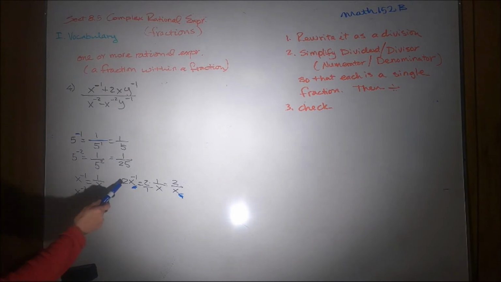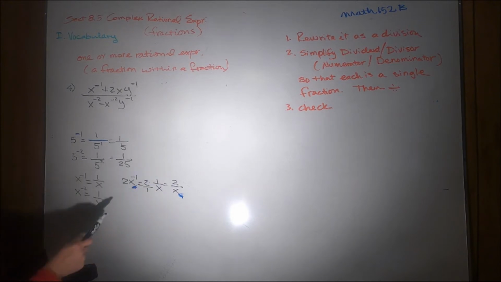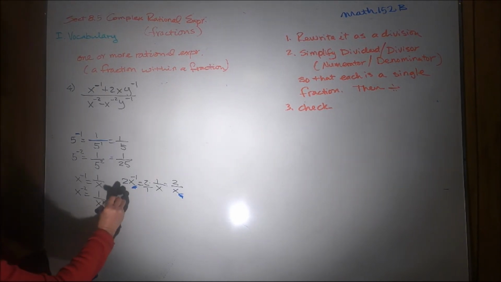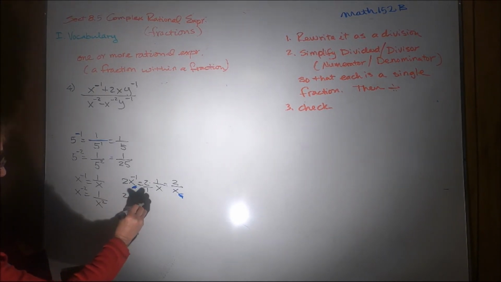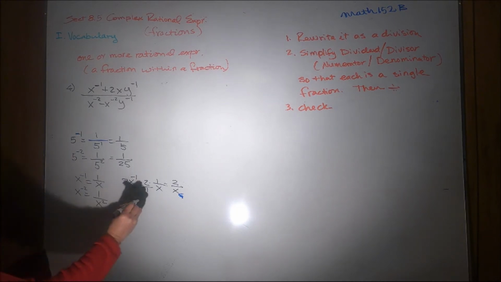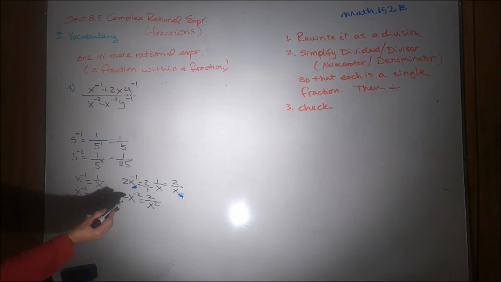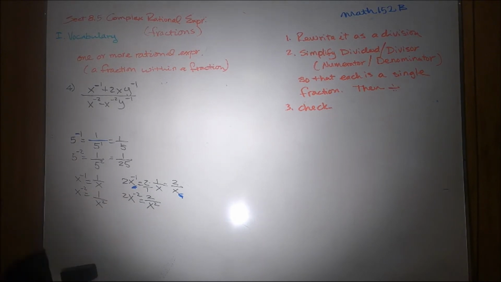But for the 2, even with no negative power, it means what? It stays the regular way. That will be in the numerator position, right? If you have 2 times x to the negative 2, so what should we have? Then we should have 2 over x squared, right? Because x to the negative 2 will be what? The reciprocal of x squared.